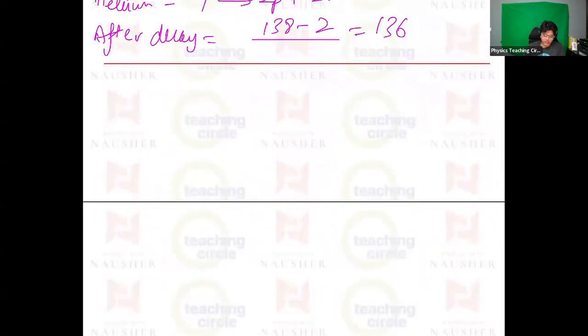This section is finished. For the next section we will give a heading and write the definitions. The number of protons is always equal to the number of neutrons? Not necessary, Saifullah. Not necessary. This is only in the case of helium. Check any other case and you will see it's not necessary. There's no rule on that.